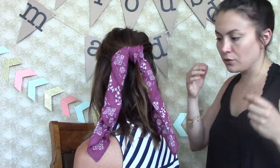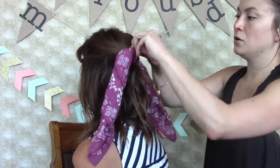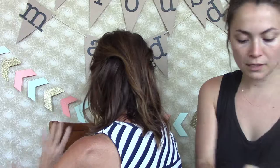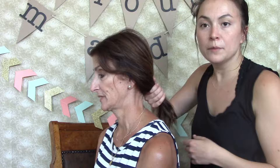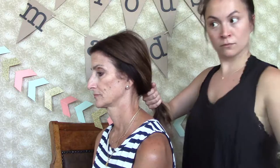So, do you want me to do your hair in a bun? Well, I can just show you guys in my bun. No, you don't need to. Oh, okay, so then you stress the whole lob. Let me do your hair, Mom. Now I'm going to try. I do like the low bun look.